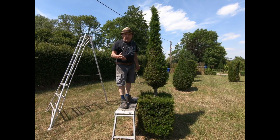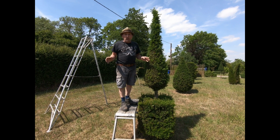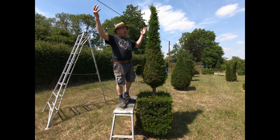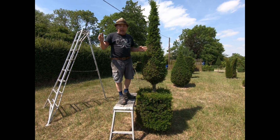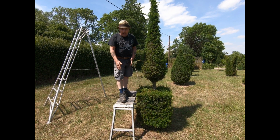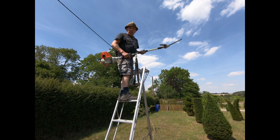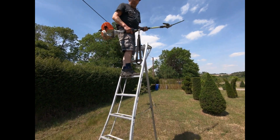The reason that most of these topiaries are this kind of height is because we want to avoid using ladders at all costs if you're the one doing the maintenance. There's something very grand about something big. There's nothing wrong with that, but if you're the one that's got to maintain it, I would avoid going any higher than you can get to on a basic platform with a hedge trimmer. What I'm going to advise you now is, if you're growing topiaries for yourself, avoid using things like ladders.